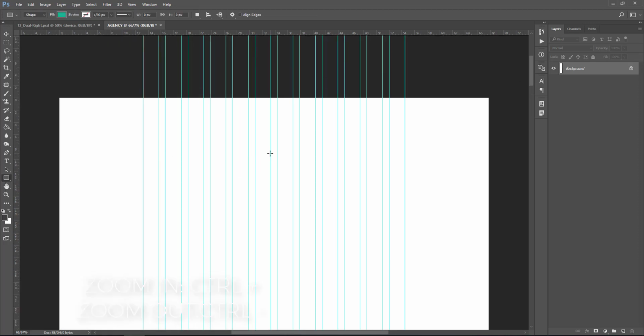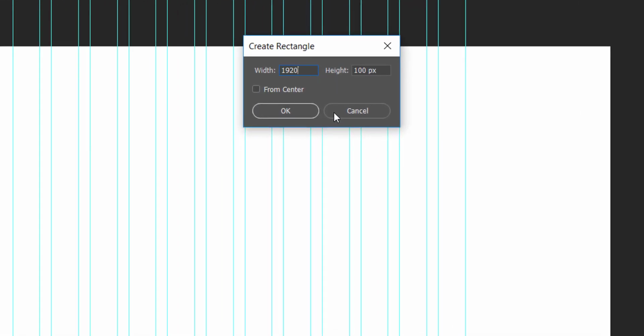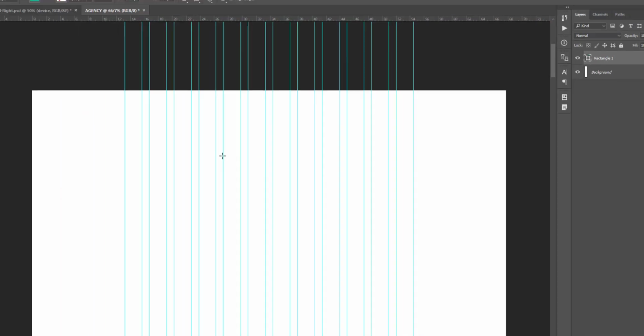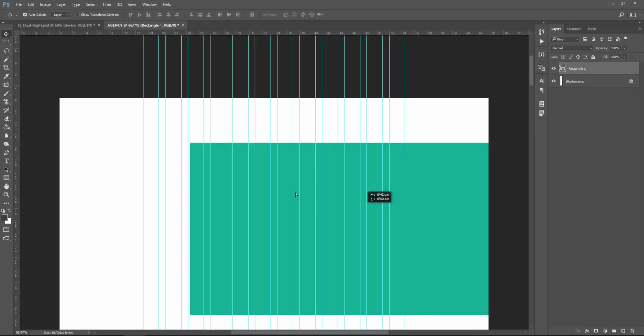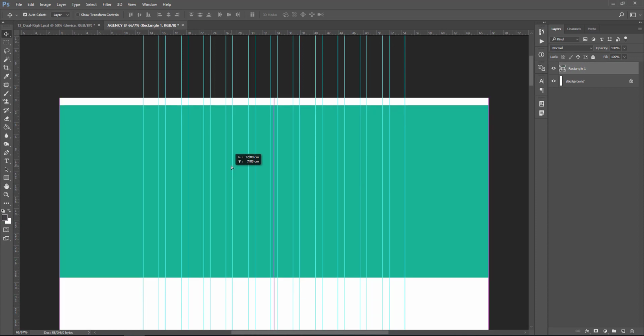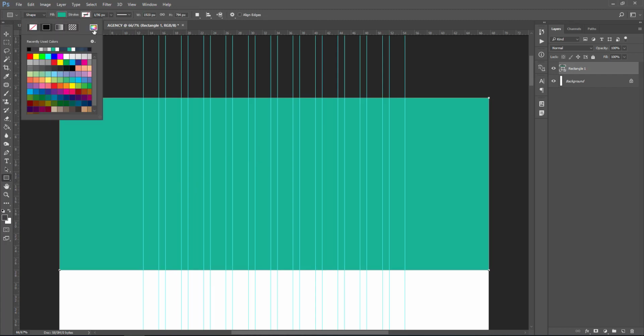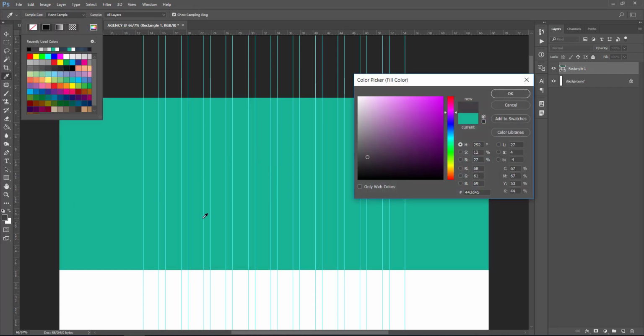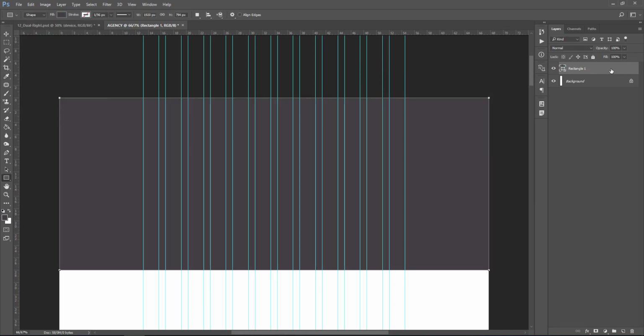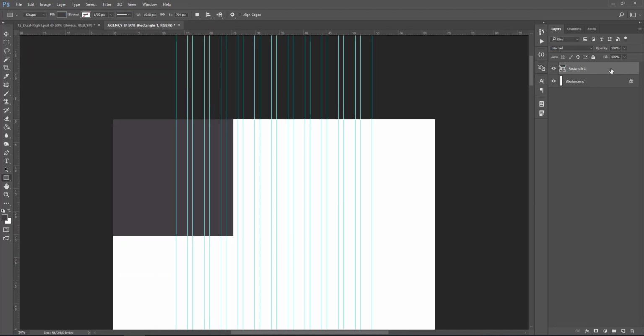Select rectangle tool. Tap on the screen to create a rectangle and put this numeric value for width and 28 centimeters for height and apply that. Select Move tool, position it here in this document. Go back to Rectangle tool and from the options bar select Fill, go to Color Picker, change the color to this one. Press Enter to apply it.